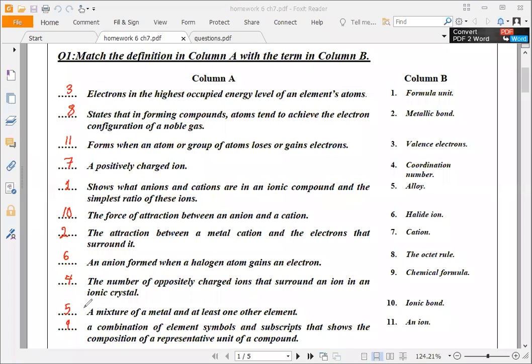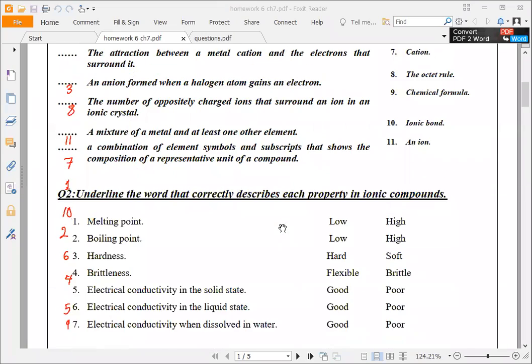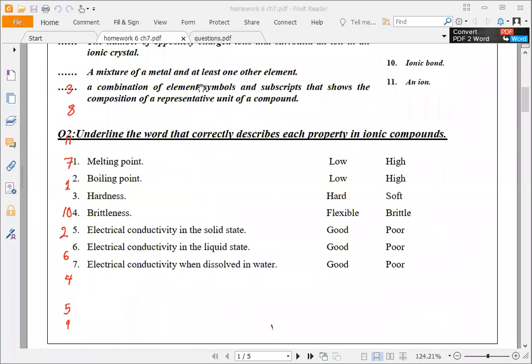Okay. I need all of the students to write the answer of this question. If you have anything to discuss, we will discuss it here. Lower your hands, please. Anyone who has a question? Okay, let's go to question number 2.